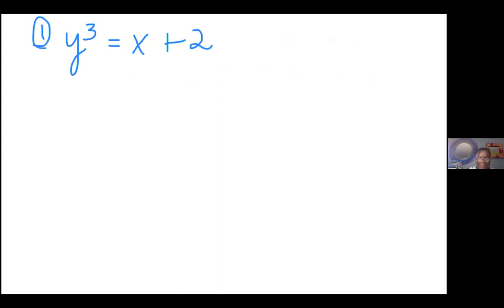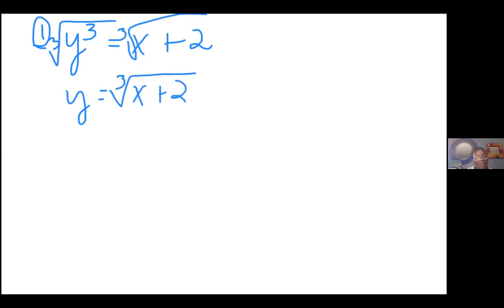Anybody? Moria said no. Anybody else? Jessica said no. Okay, so guys, let's try to solve this for y. And guys, worst case scenario, if you don't know, what do you do? You plug in a value for x. If we solve this for y, we're going to take the cube root of both sides. How many solutions would we get when we take the cube root of both sides? A single solution. So if you solve for y, you get a single solution. Yes, it's a function. It's a function, guys.